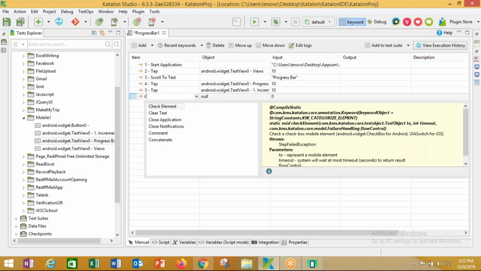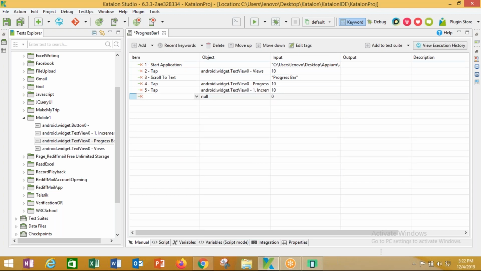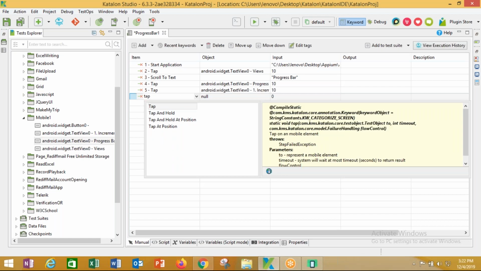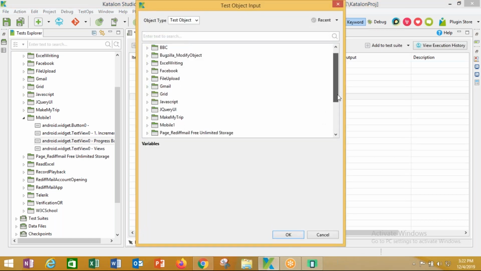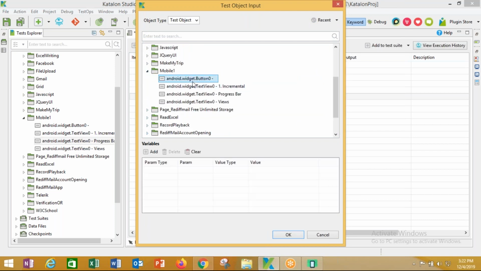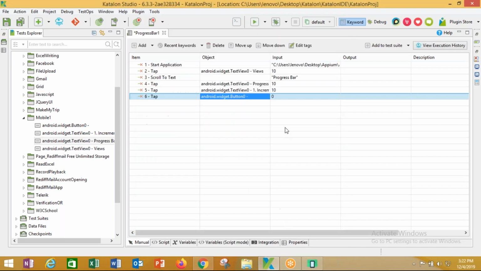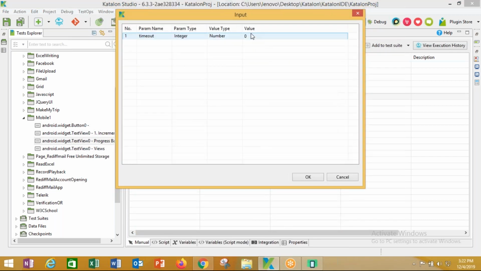Close application. You can tap it 2 times. Tap on that particular button, which is defined by this one. So tap for 5 seconds.